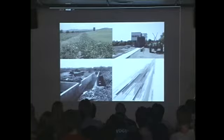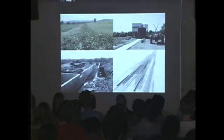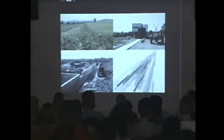What drove the design of this house: it was corn crops before we put the house on it. We became very interested in these lines and inscriptions in the landscape, and kind of got obsessed with these linear patterns created by the farming equipment. So we decided that we were going to organize the entire house based on this type of pattern and organization. You can see in the image on the lower left, the foundation walls, we just kind of stretched the house as much as we could along this pattern.